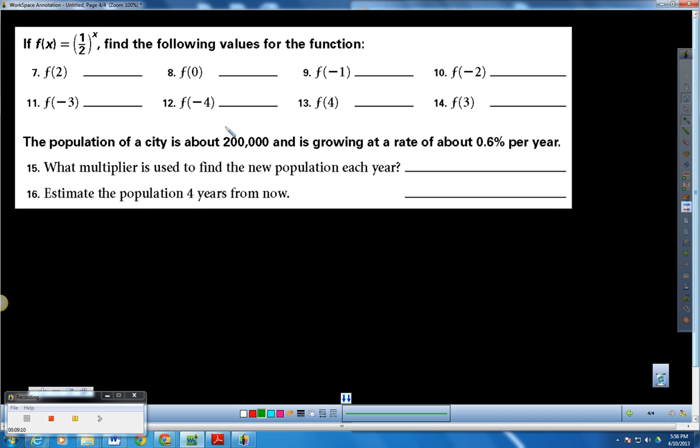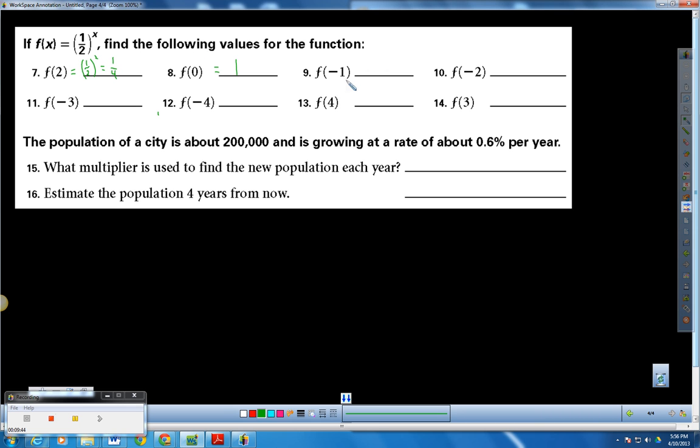In the rest of the assignment, you know that f of 2, we get a little function notation here. F of 2 means you just plug a 2 in for x. All that is 1/2 raised to the second power. And that's the only work that I have to show before I say, oh, I know that's 1/4. I am smarter than a calculator. Anything raised to the 0 power is 1. I don't even need to show work for that one. I know that f of 0 is equal to 1.